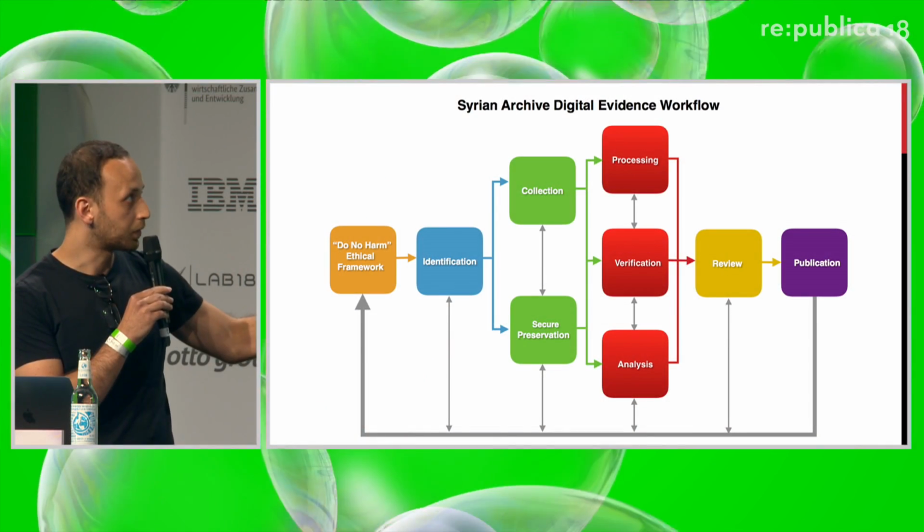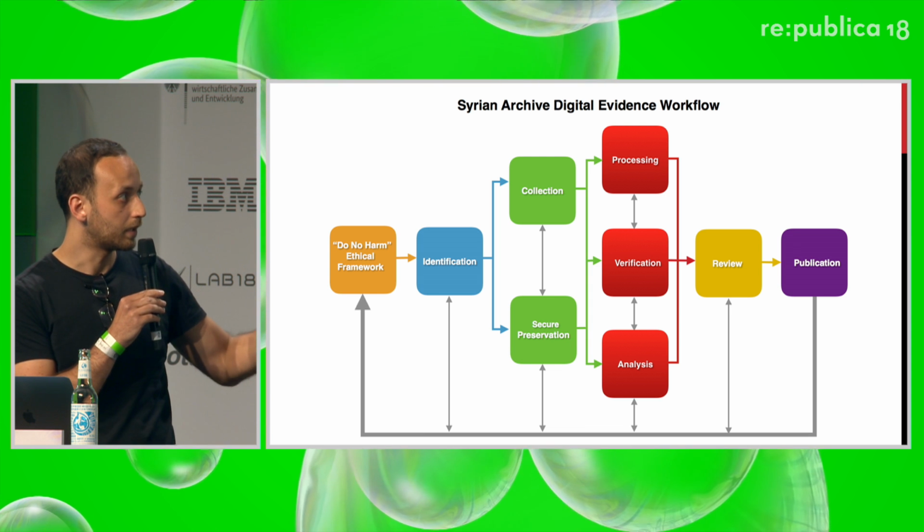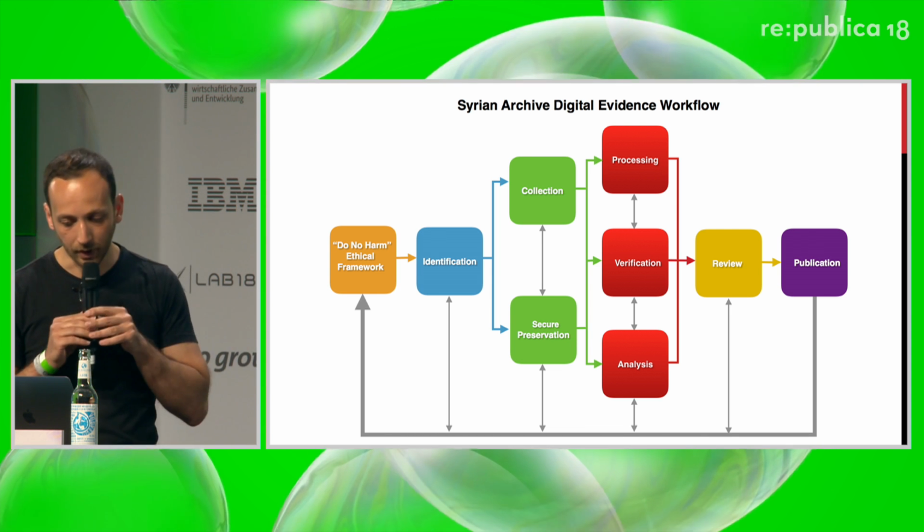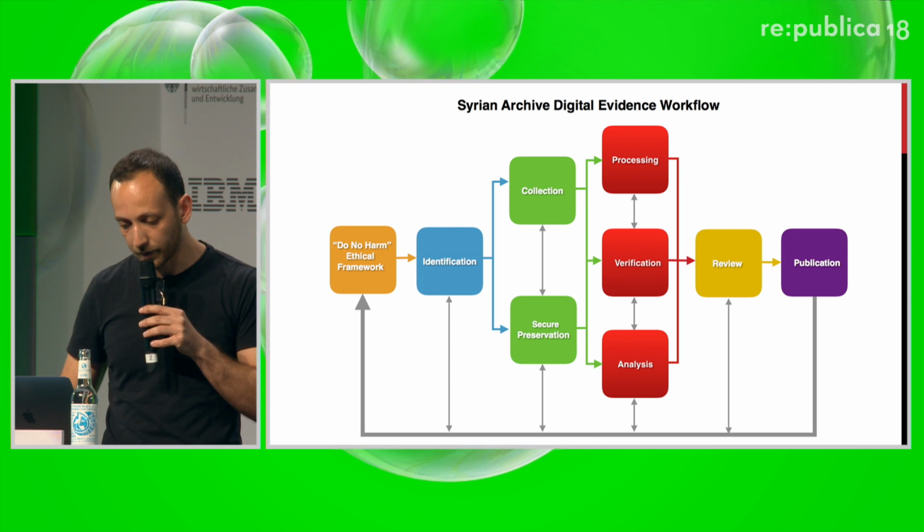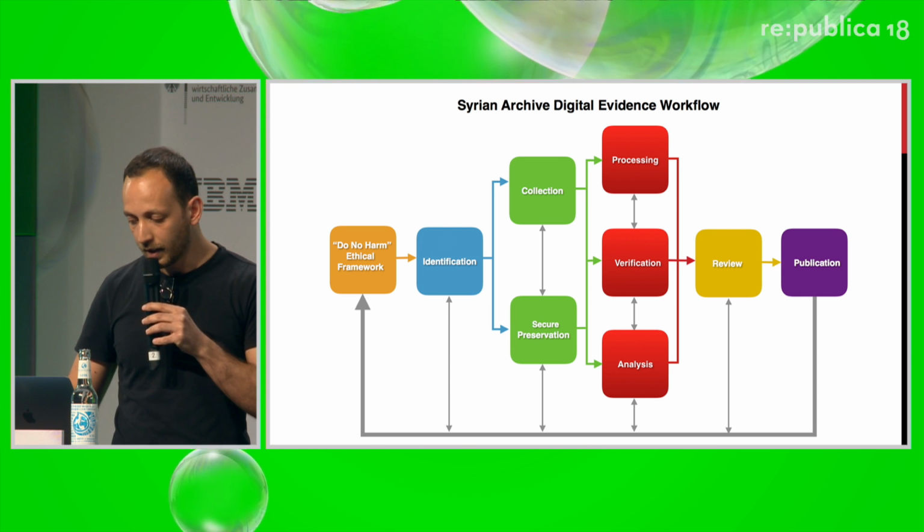The other thing shown below is that we also identified all the videos that have been removed by social media platforms such as YouTube that show evidence of chemical weapons, not extremist content or anything related to propaganda. All of this and how we work, we have developed and published online, from identification of sources to collection, secure preservation, verification, analysis, and publishing. The whole process is published online for anyone to see.